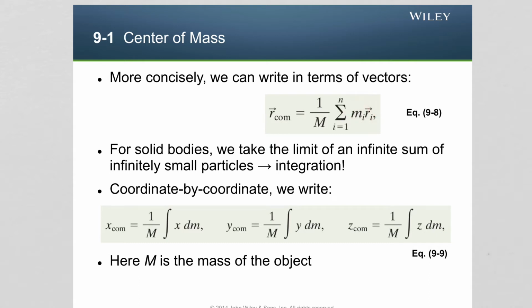So this term here is the product of the mass of each particle in the system times the position vector for each particle of the system. Note that this position vector here is a 3-dimensional vector, and it consists of the x, y, and z coordinates of that particle in space. So as a reminder, ri as a vector is xi i hat, plus yi j hat, plus zi k hat.